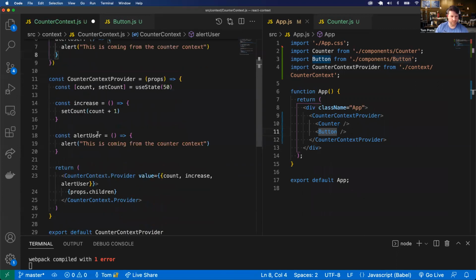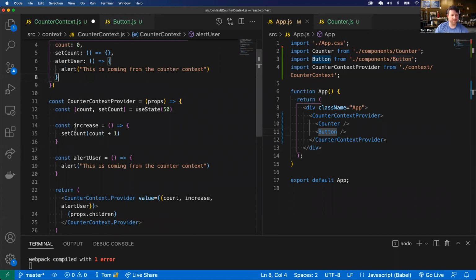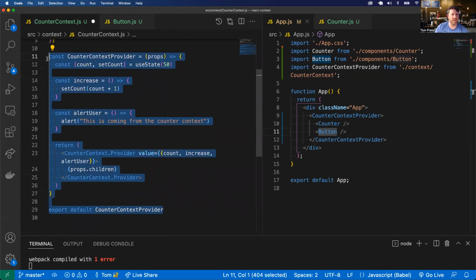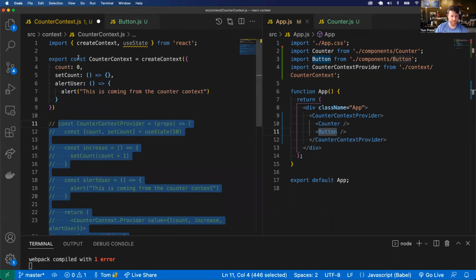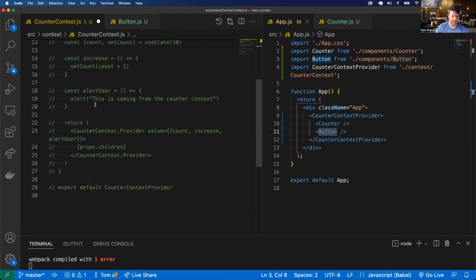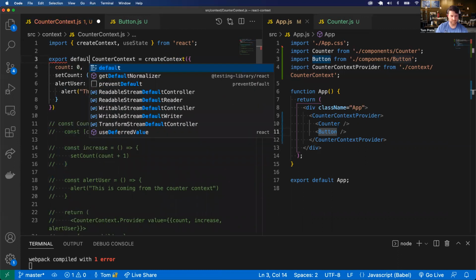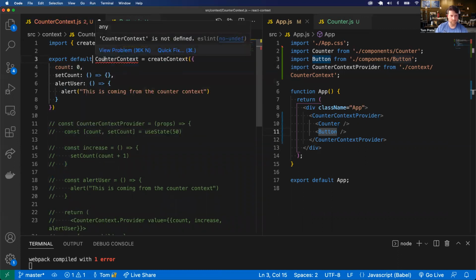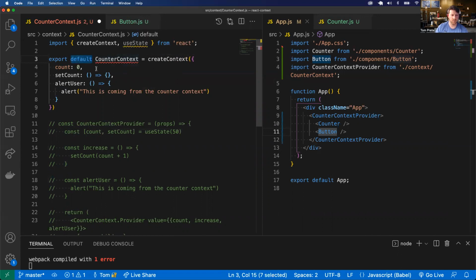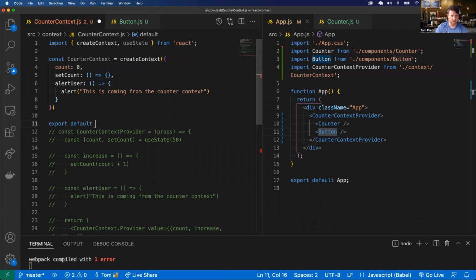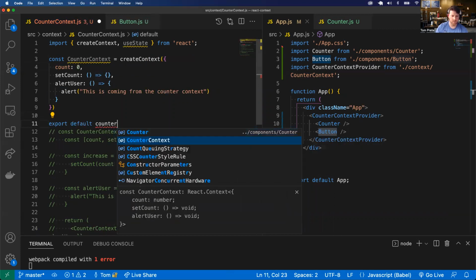All right, so let's see how we do this. I'm going to remove all that, just comment that out. So export default, like that.